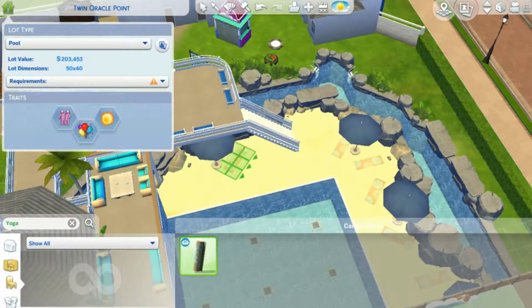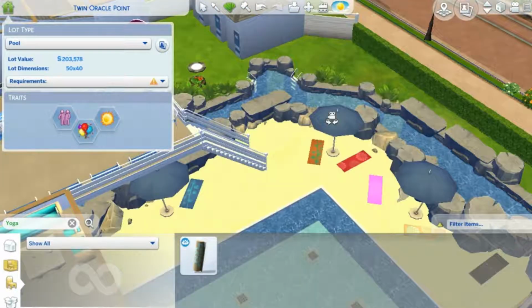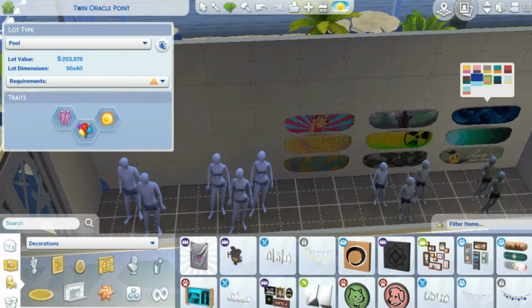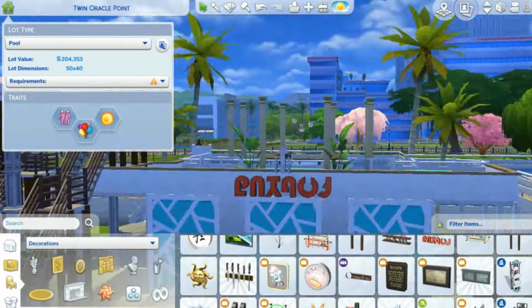And again, with the spa day, I'm using these yoga mats to convey the idea that there are towels being laid out on the beach area. And I try to avoid the lighter color ones because they just blend in too much with that sand terrain paint.